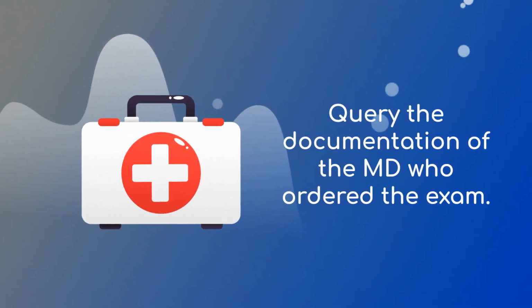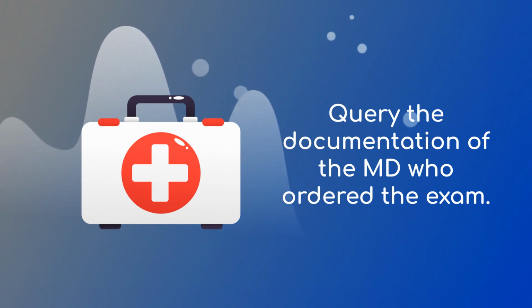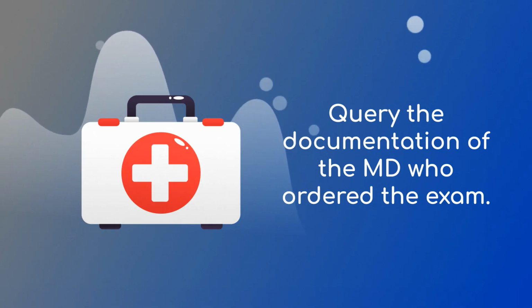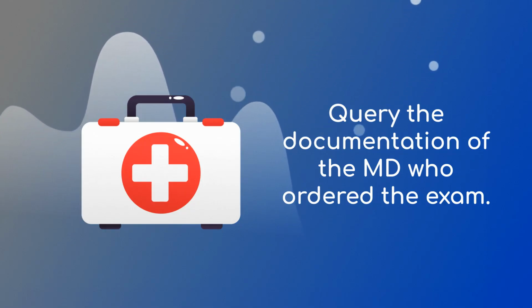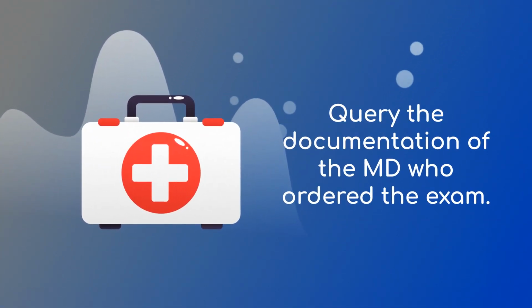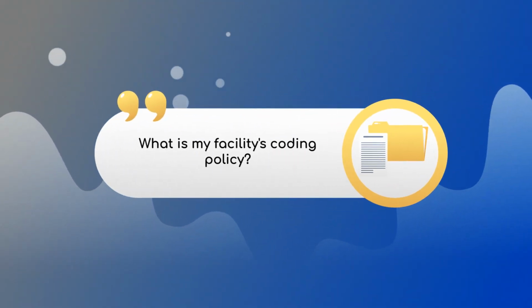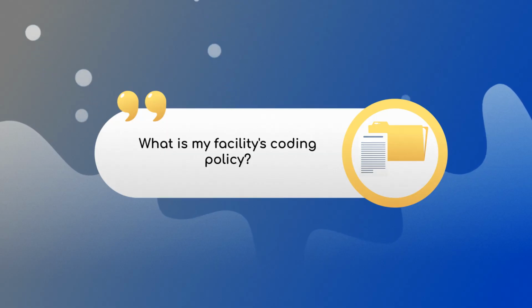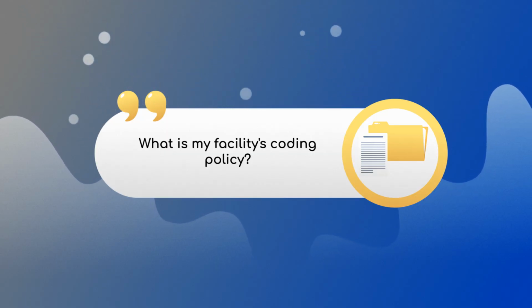Always query the provider or refer to the ED or referring clinician's note if the documentation only says injury or trauma. Coders should investigate further to determine the specific type of trauma, such as fall, assault, or motor vehicle accident, and select the appropriate Z-code or external cause code. Always check with your facility's coding policy on how to handle negative radiology exams in trauma scenarios, especially when payer-specific requirements apply. Each institution may have its own approach to documenting and coding these encounters.